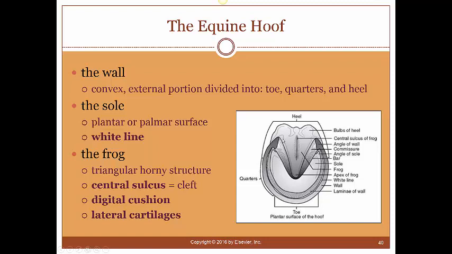This is the frog, this little triangular structure. This is important in horses. Up underneath it ends up being the digital cushion. So part of the job of the frog is it's attached to the digital cushion, and so it's somewhat of a cushioning aspect to the foot when it comes down. And it actually sits down lower than the sole and takes some of the force. The other thing is there's actually a venous plexus underneath the frog, so when a horse puts pressure on the frog, it actually causes blood flow to travel back up the leg and towards the heart. On either side of the frog is a groove that runs in there between the bars and the frog, and we know that as the sulcus.